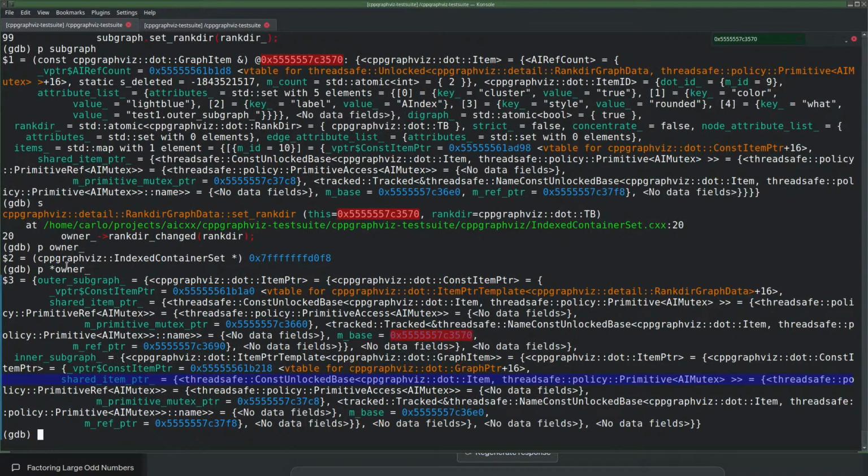Aha. Owner is, whatever it is, something that has an outer subgraph that is an unlocked base pointer to that thing that is already locked. So owner is the owner of the locked outer subgraph.